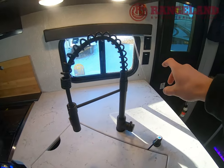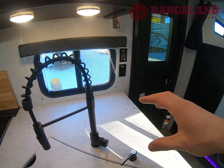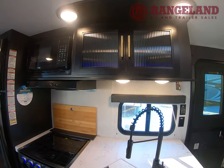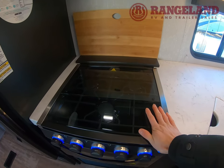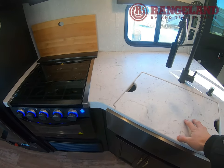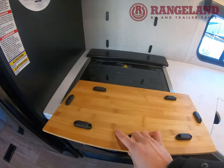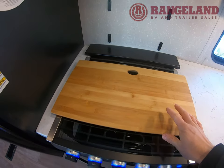There's a nice big chunk of counter space for appliances, two outlets right by the front door, and the front door area functions like a charging station. You have extra outlets and tons of lights in the kitchen, plus your LED hood range fan. There's a glass cover on your stove top, and since a lot of families were using it as a cutting board — which isn't a food-safe surface — Cherokee now gives you a bamboo cutting board with magnets on the back to latch onto the stove and hold it in place.